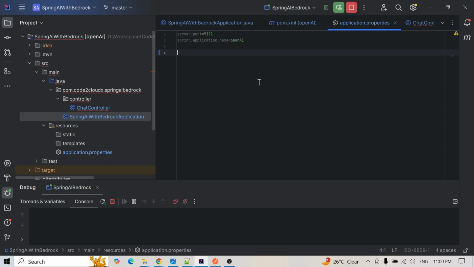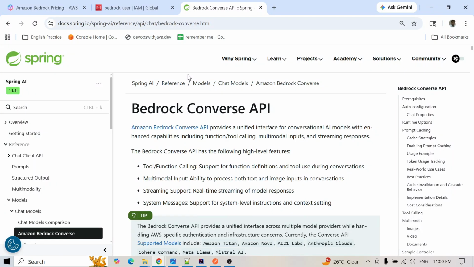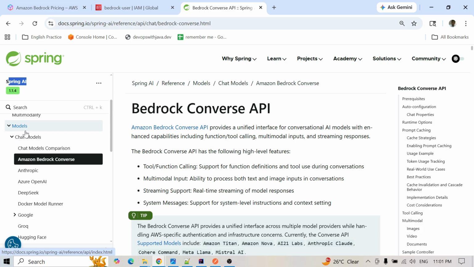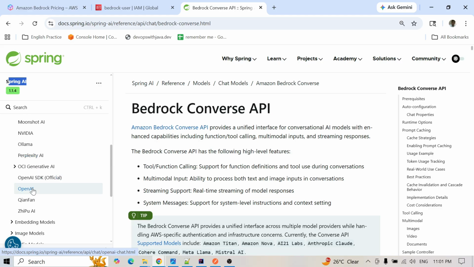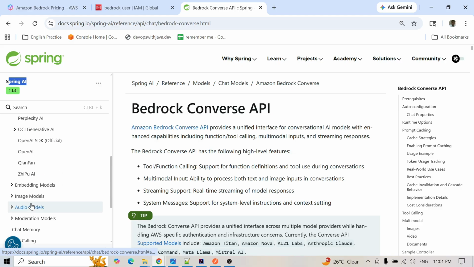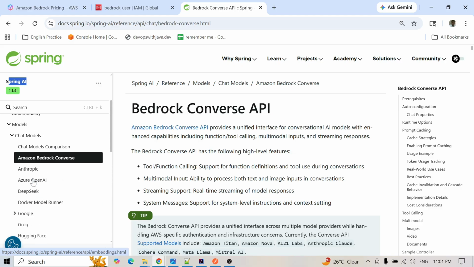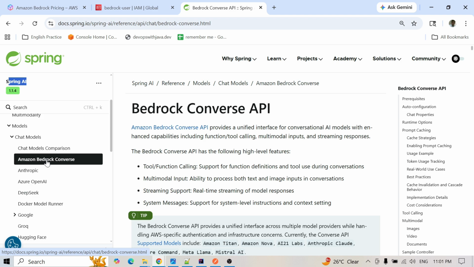So for that, go to the Spring AI reference documentation. Under model section, you will see different providers like Anthropic, DeepSeek, Google, Ollama, OpenAI, right? Since we are using Amazon Bedrock, click on Bedrock.